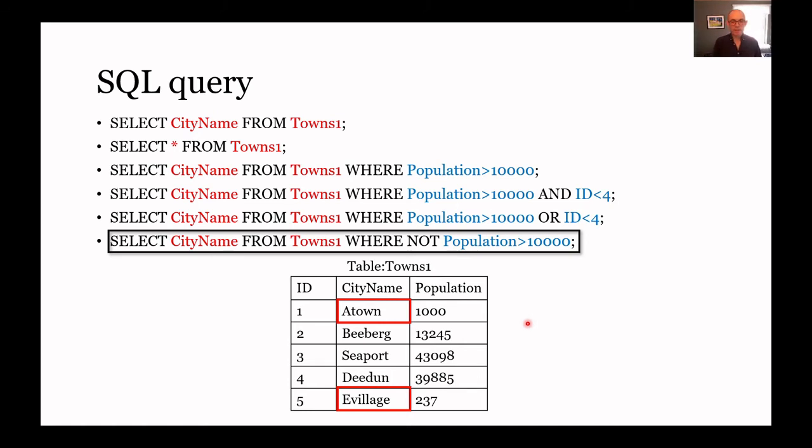Be a little bit careful when it comes to the greater than, because we have greater than or equal to. So if we were to have a 10,000 population in there, we would need to actually specify greater than or equal to in order to include it. Otherwise it would get missed out on greater than or less than. It would exist in between the two. But this is the not function inverting that condition.